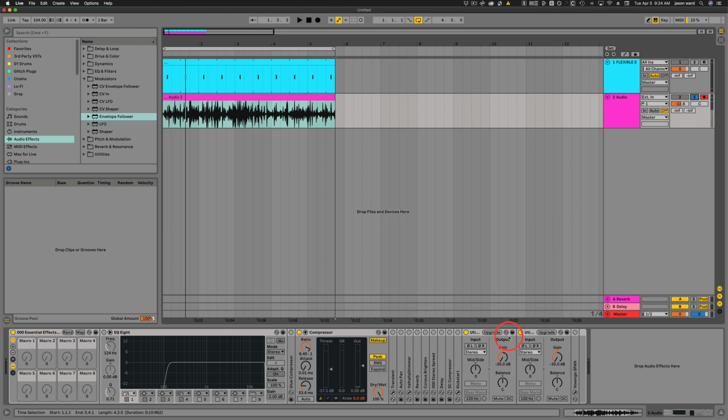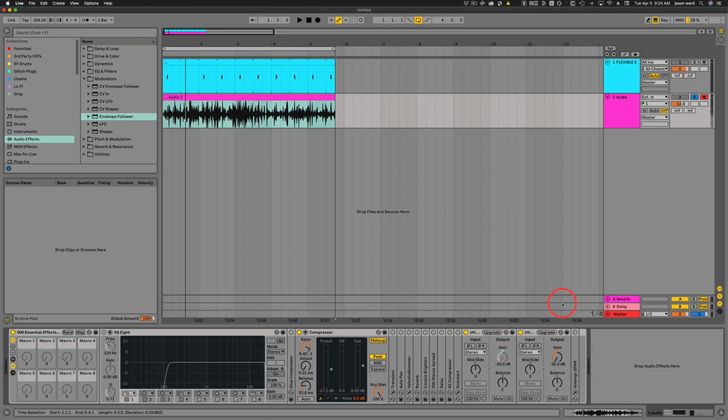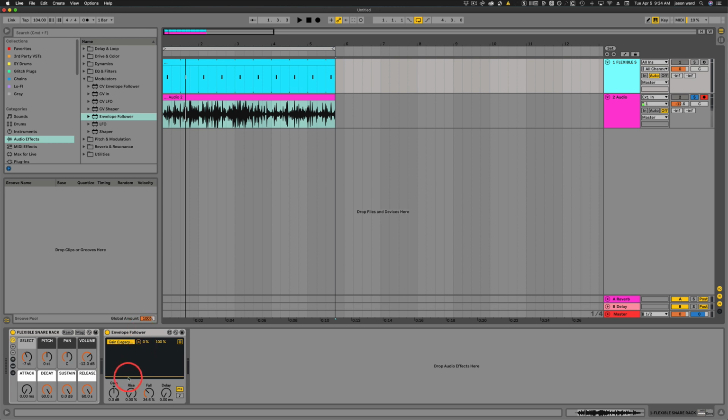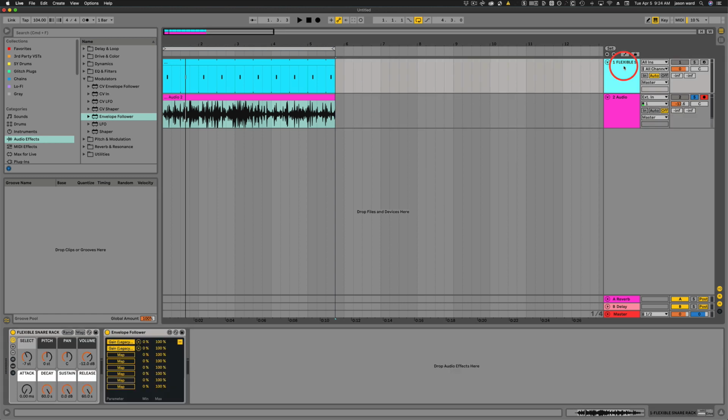All right. So now what we want to do is map the envelope follower to our 2 gains. We'll hit map here, and we will map to here. And then I'll do a second mapping to this one here. I'll start with 100% on the first one, and then the second one, we'll bring it down like 20%. We don't need it to spike up quite as much.